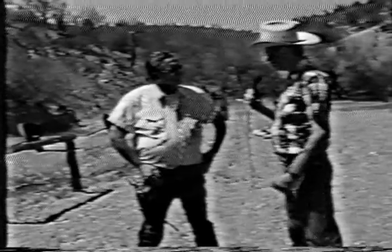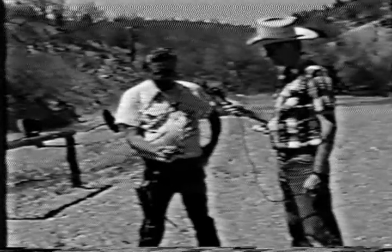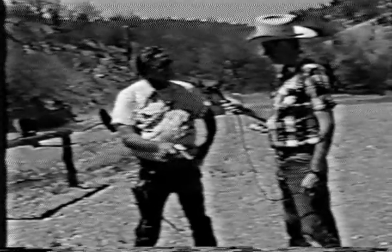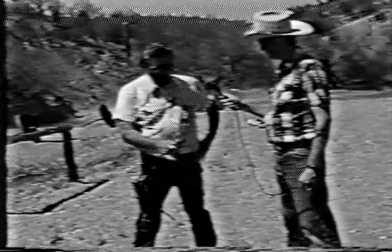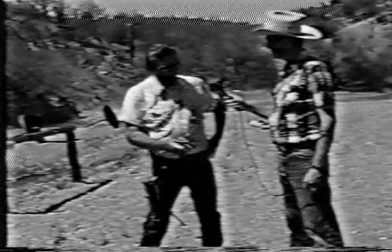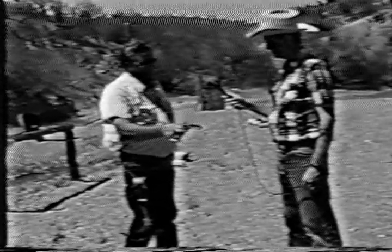Now, all these guns that you use are single action, is that right? They are. And that means that it has to be cocked before it can be fired? Absolutely. If you pull the gun out and just simply squeeze the trigger, the gun will not go off. The gun has got to be cocked. And every time you cock it, you fire it. Now, here's one. As far as I know, there's only maybe two guys, there might be more than that, who could still do it. But this is actually two shots with one hand. There's not very many people left that can do that.